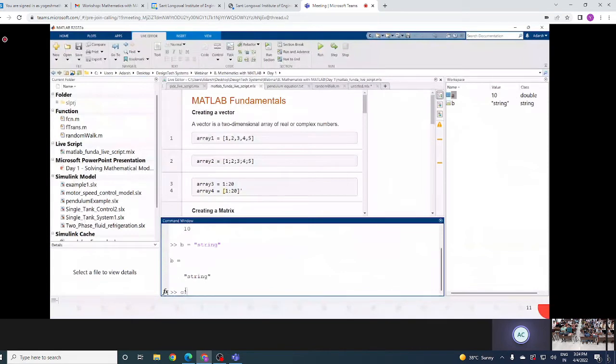The clear command clears the workspace, and the clc command clears the command window. With these two things, we have another thing here: this whole window is an editor window. Here you can write your scripts, write all the command lines, and run them together at once.